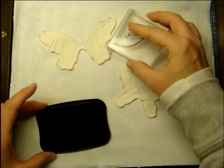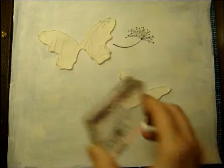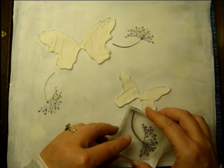But maybe you remember that butterfly I made, if you follow my videos at all, and the butterfly ended up, I know, like changed colors, the branch and stuff, and I think that was because I used Memento ink. And I just have to say that putting this underneath that butterfly going out, it kind of looks like he farted and it made him go faster.